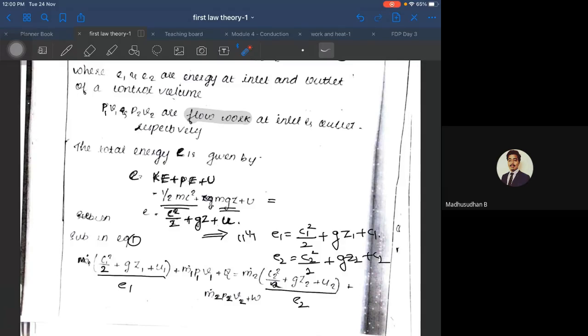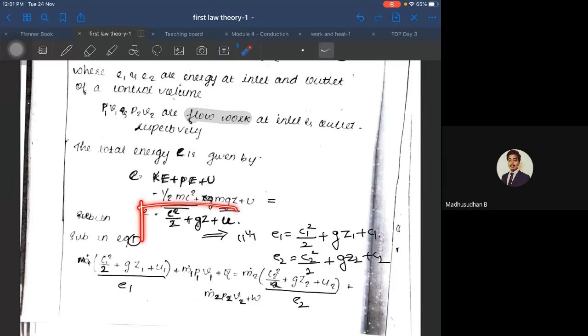The same thing I am applying here. See, total energy is the summation of kinetic energy, potential energy, and internal energy. So internal energy is for BTD, that I will take care of. So kinetic energy is half mc square. Potential energy is mgz, because we have not taken h there, because h is meant for enthalpy in thermodynamics. So that's why we have taken z. Z is known as a datum height here. So mgz plus u. If I take it for the unit mass, it would be c square by 2, gz and u. Why? Because I have taken it for a unit mass, so mass is unity over there.